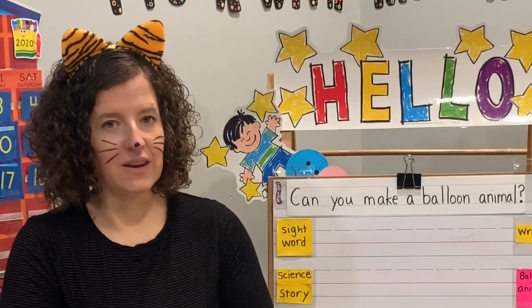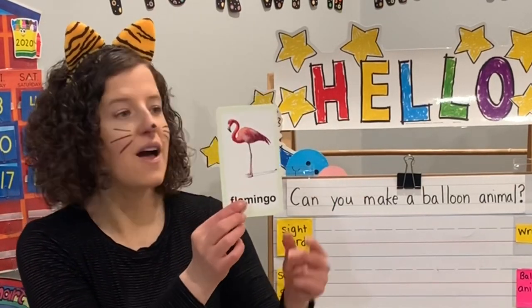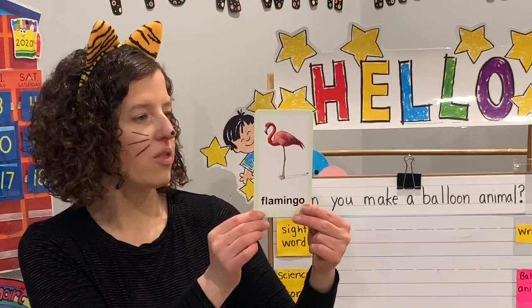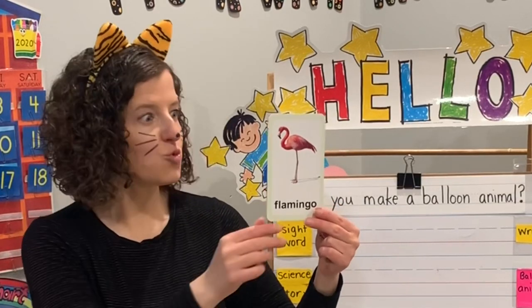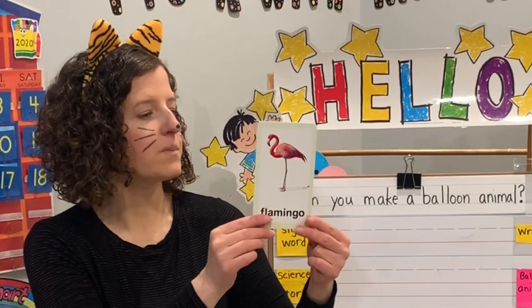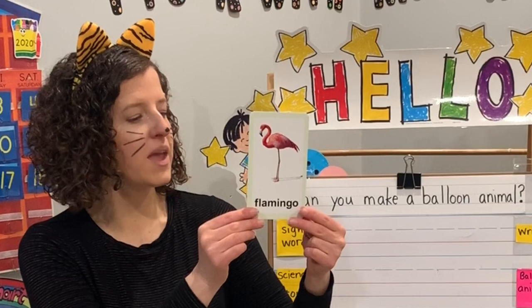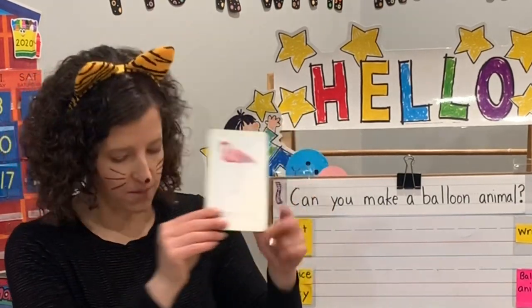I have a special animal today. It is a pink bird — our pink bird is a flamingo. Ready to learn some fun facts about flamingos? Flamingos can grow to be five feet tall. A flamingo's eye is larger than its brain. Flamingos are pink in color because their diet contains carotene. Flamingos can live up to 20 years in the wild. And flamingo chicks — the little flamingo babies — don't get their full pink coloration until they're about three years old. Very cool. Goodbye, flamingo.